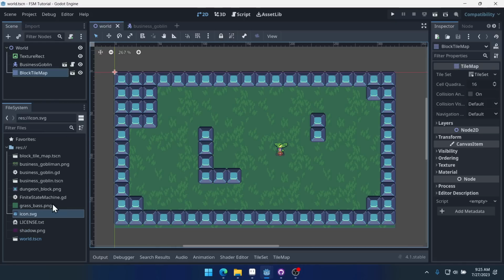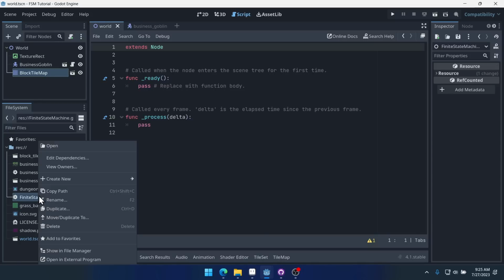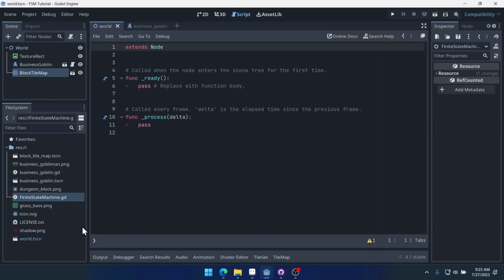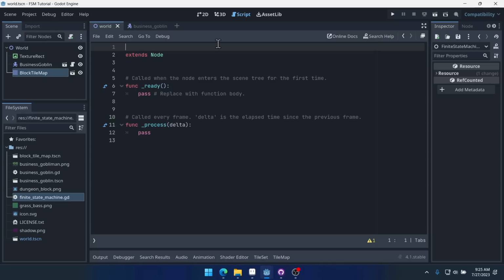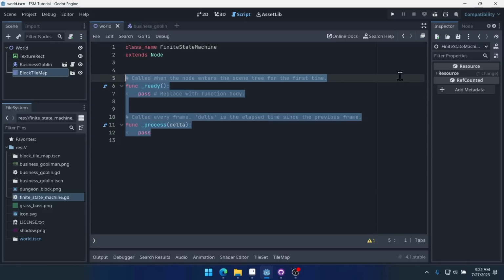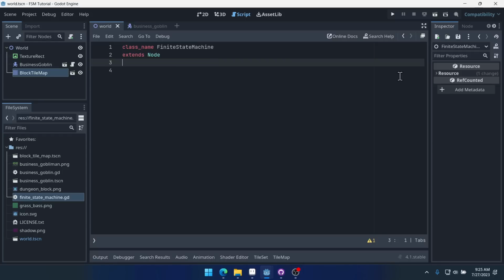Actually, let's rename that, because I prefer using lowercase snake case for my scripts, but we'll give the class a class name, FiniteStateMachine. And save, just like that.